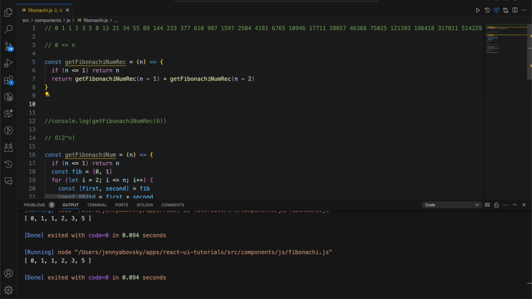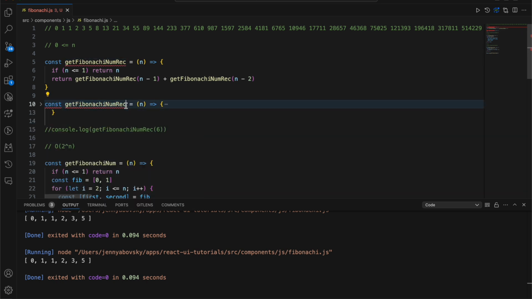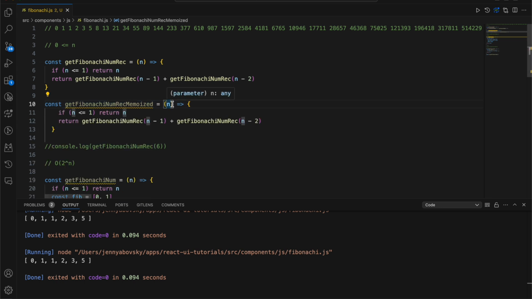So we can do it by using memo. Let's create the same function, but just call it memoized, const memoized. And here we pass not only n, but we pass memo. And the memo is an object.